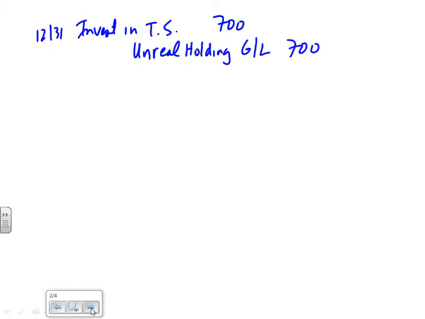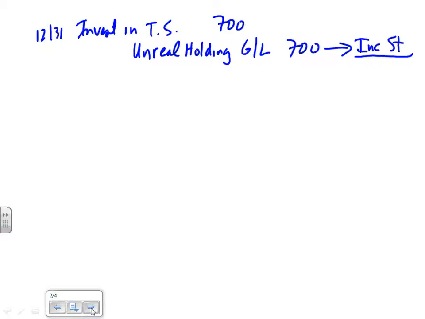All right, and that would be our adjusting entry at the end of the period. And remember, the big key here is this would go to the income statement, just as if it was a realized gain or loss. And I'm going to make this a big point because when we get into available for sale, we want to make sure that we're doing this correctly.